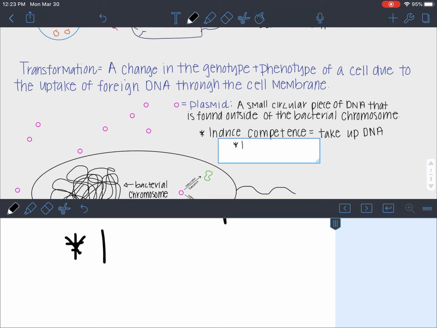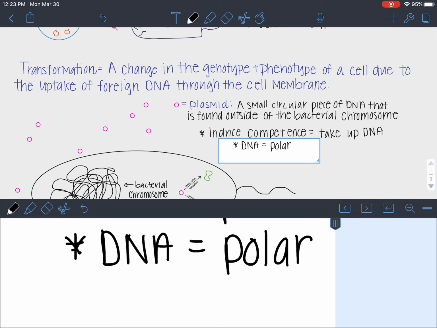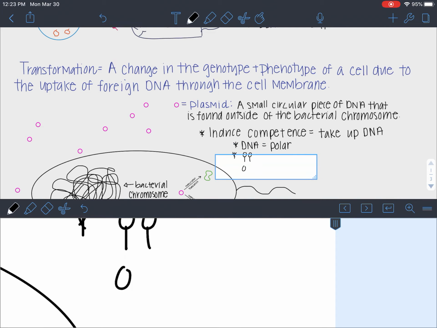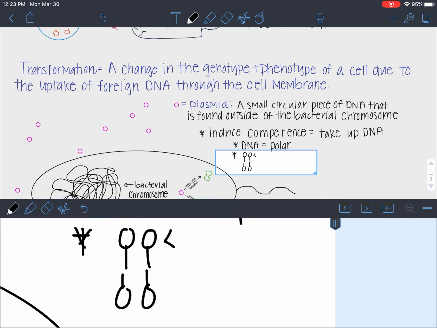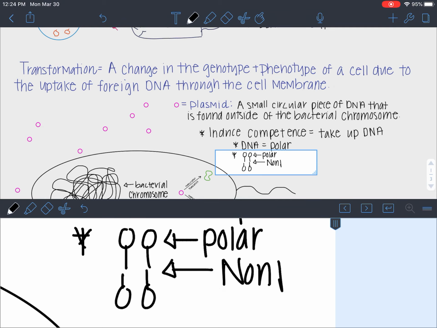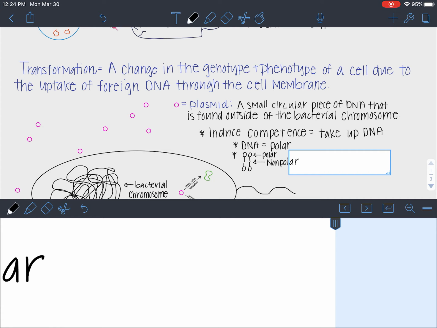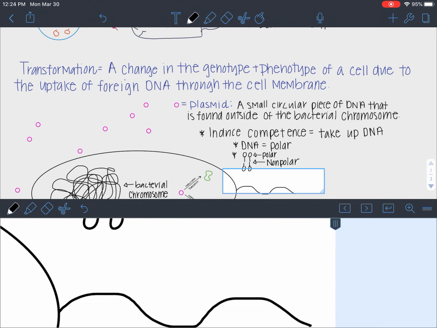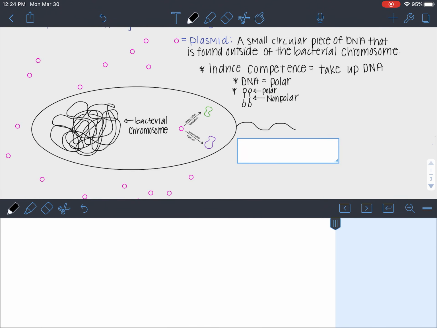Now again, that's kind of a difficult thing because DNA is a polar molecule. It's pretty large, right? We know that. And our cell membrane, if we remember what it looks like, is that lipid bilayer. The outside is polar, and the inside is nonpolar. And we should remember the only things that really pass easily through there are going to be our small nonpolar molecules. So what we need to do is do something to our E. coli cells to get those cells to take in the DNA.